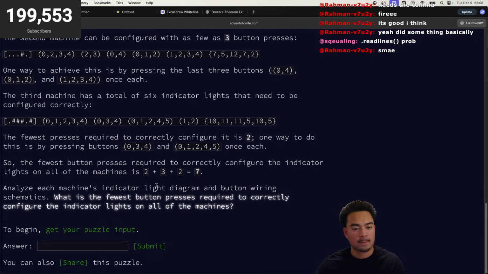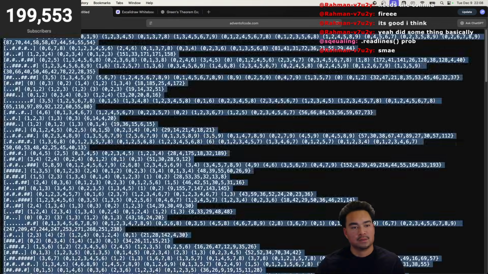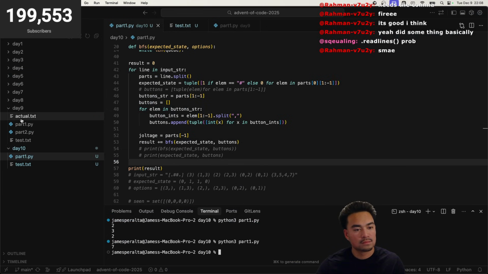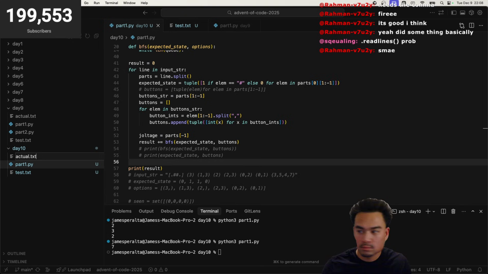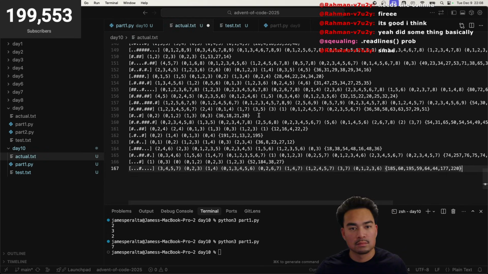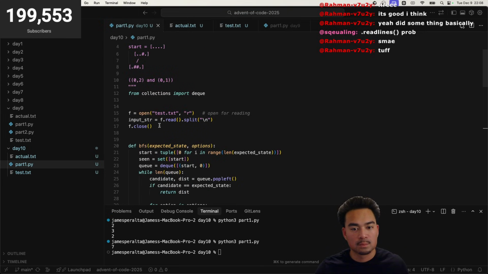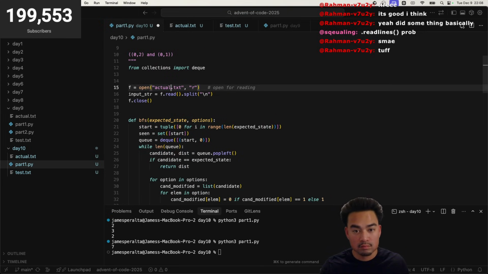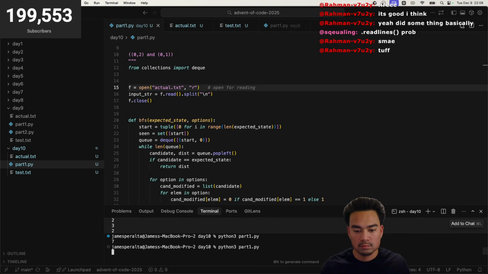All right. Now let's get the puzzle input and see how it performs. Woo!